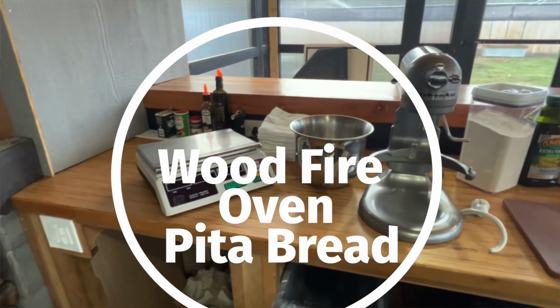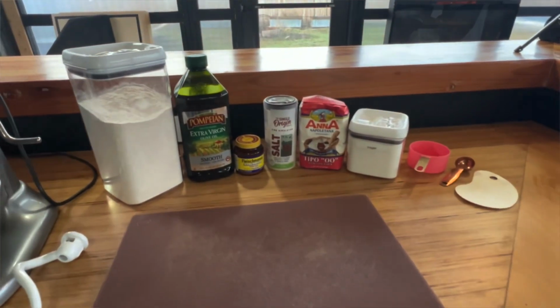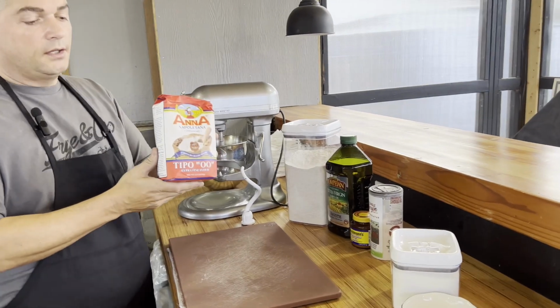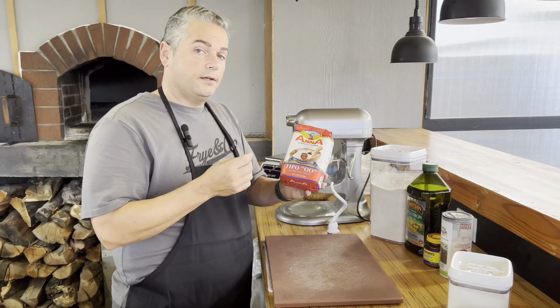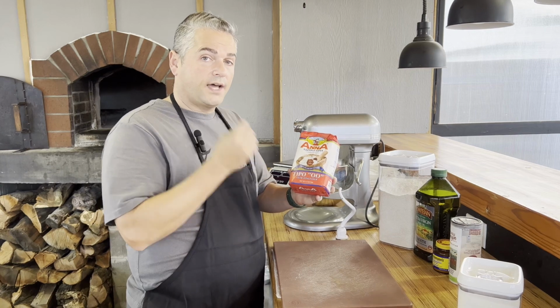So we have all the ingredients here. We got some whole wheat flour, oil, yeast, salt. You can use all-purpose, but I prefer a double O Caputo flour. It's got a finer grain. The yeast works really good with it, and it reacts faster, so we get that nice Italian flavor in there as well.